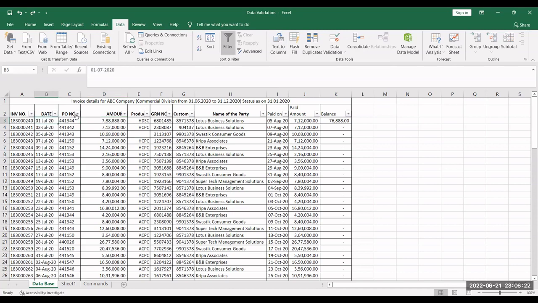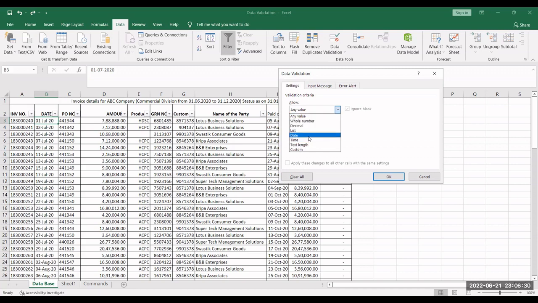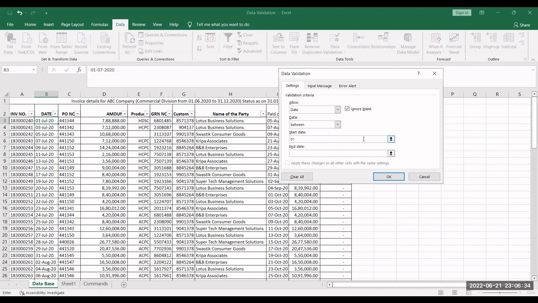The same in the case of date also, we can change the data validation. The validation should be set in the settings for your date. Date we can specify from 1st January 2020 to 31st December 2020.